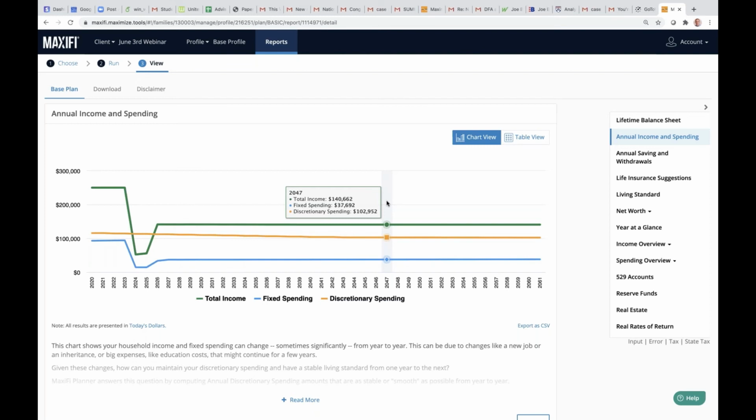Well, the benefits are being calculated based on your average indexed monthly earnings.